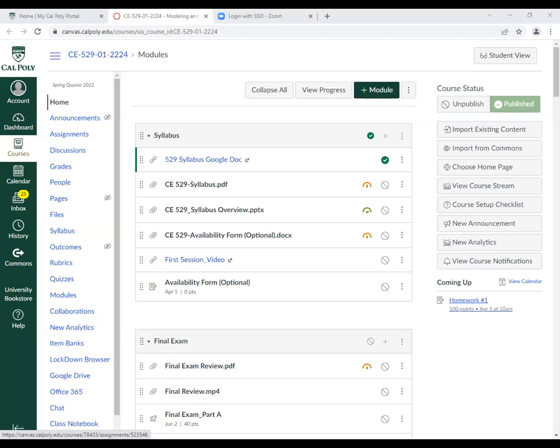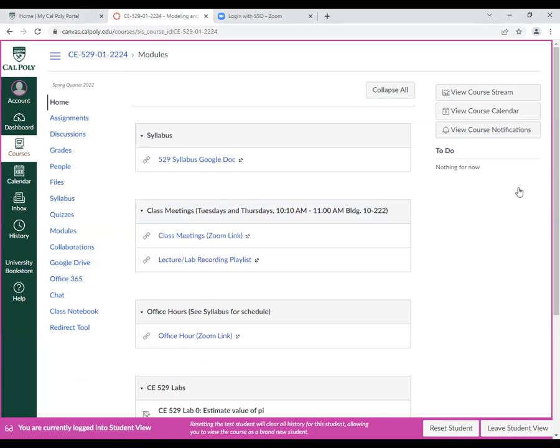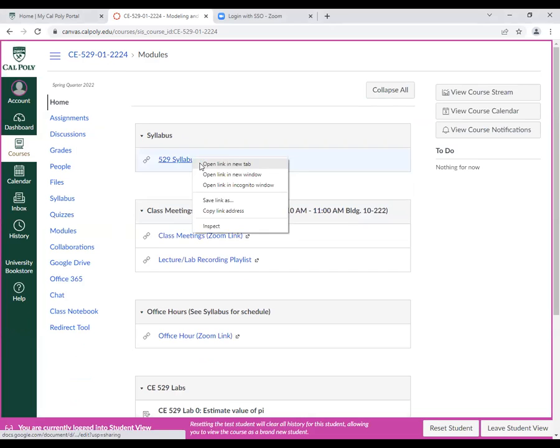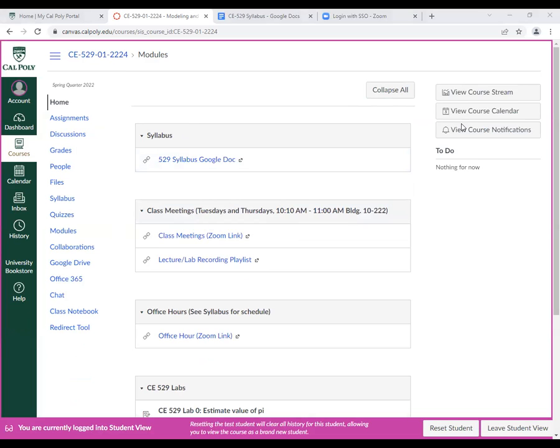So you should be able to see my screen here. And let's see. So I should probably switch to student view. So this is your syllabus. So if you click here, that takes you to your syllabus. Okay, so this takes you to the syllabus, as I said. And then there's a class meeting Zoom link. This is where you can find the Zoom link for the class and the lab, by the way. So they both share the link.